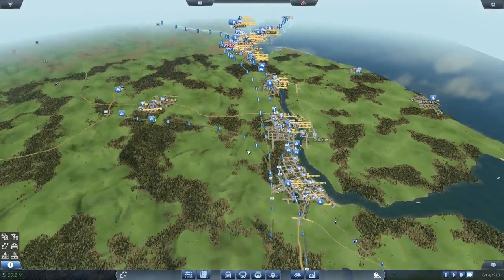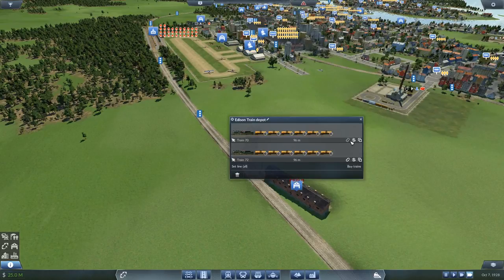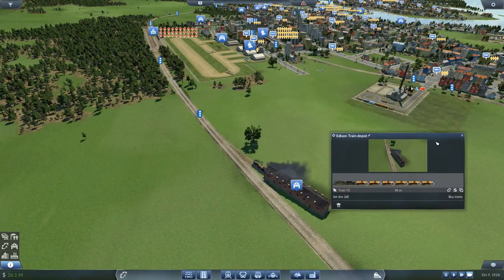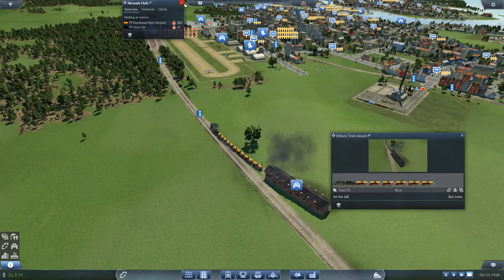All right, well, we definitely need more trains shipping on here. So let's get another one of these put on. Go ship some more. How much do you carry? You carry 90. We got 280 to get shipped.